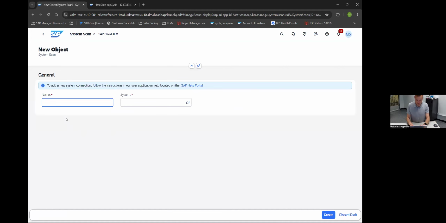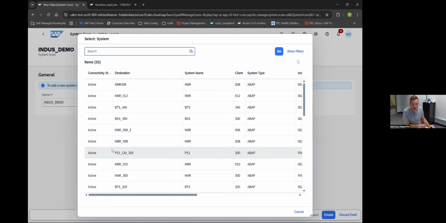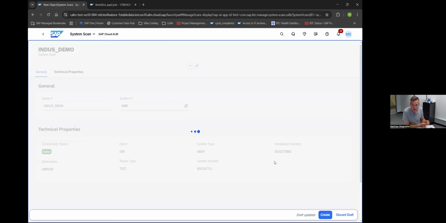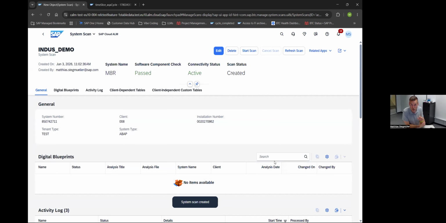So I can then generate a new system scan induced demo. I can then choose my source ECC system. That has to be connected to SAP Cloud LM. For that, you need a cloud connector. You need to implement some nodes. You need to assign some roles in order to be able to then connect your system.